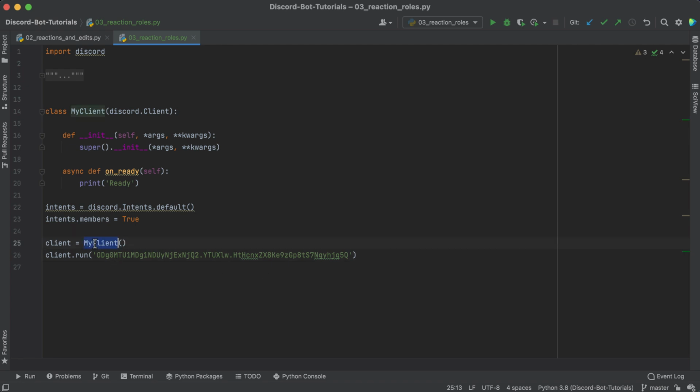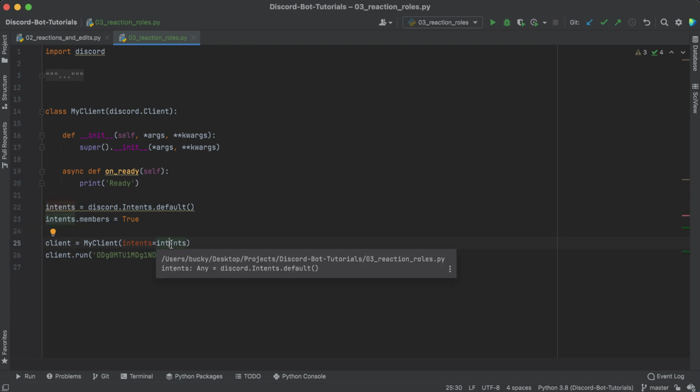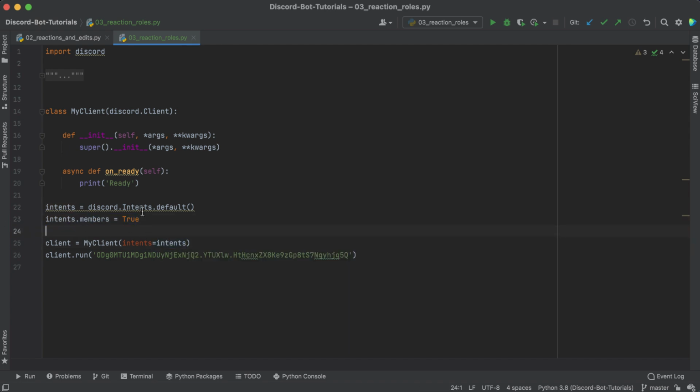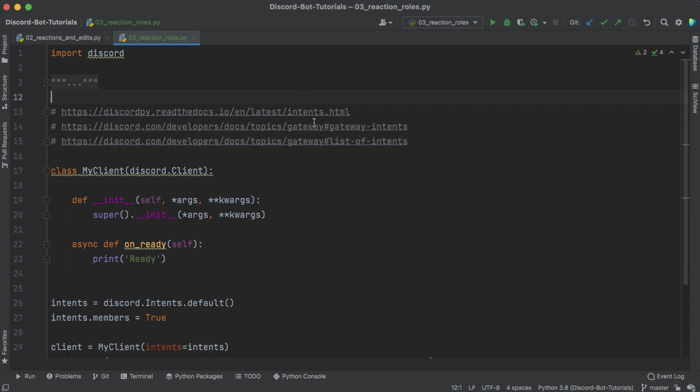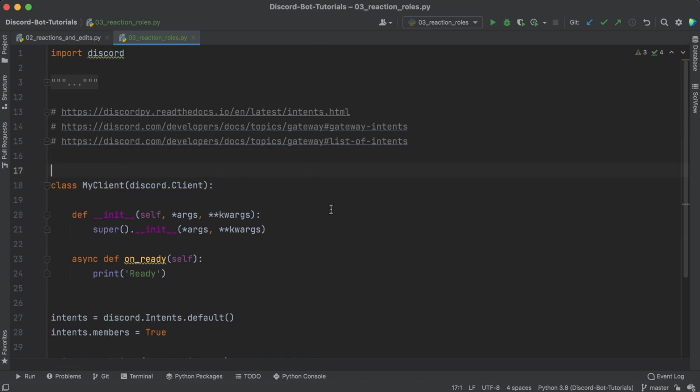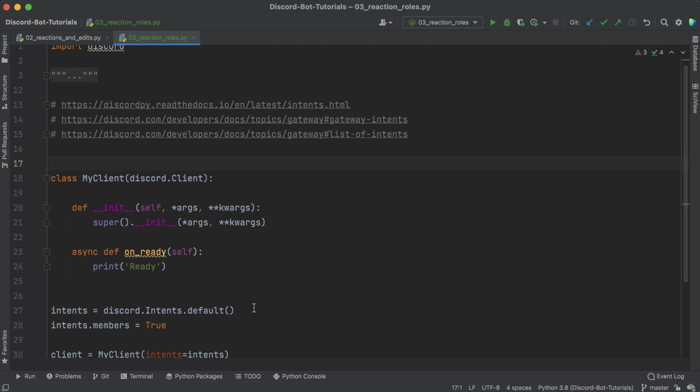And then whenever we initialize our custom bot, what we want to do is take this and pretty much say that the intents you're going to be working with are now equal to our custom intents, and those are pretty much all the default ones with members equals true, basically saying, hey, Discord bot, we can now work with those members events. Now, I also have some links right here that I'm going to include, which is just some documentation around intents. I think I might have included this before, but just in case you want to read over any documentation, make sure to include that right there.